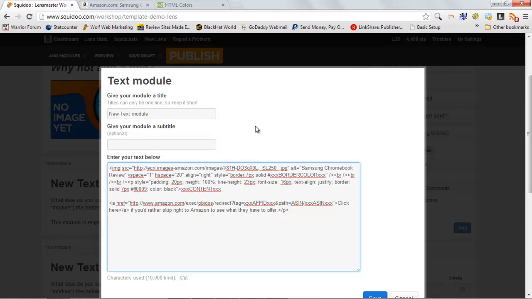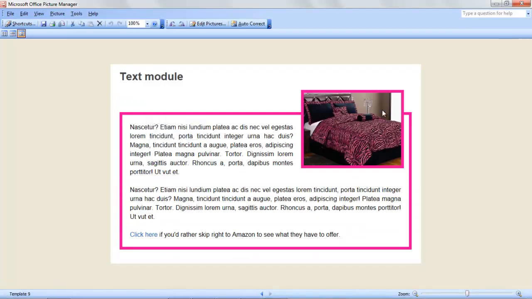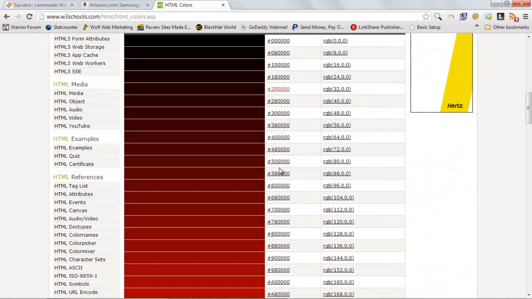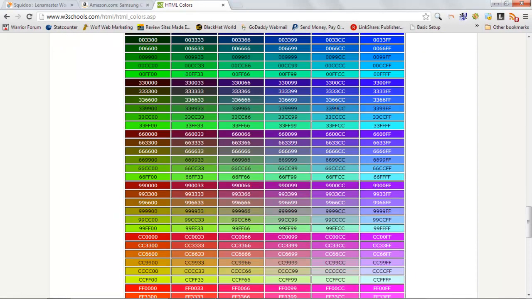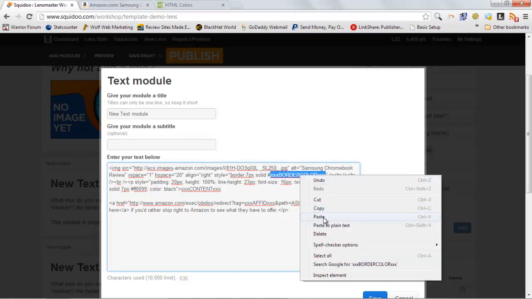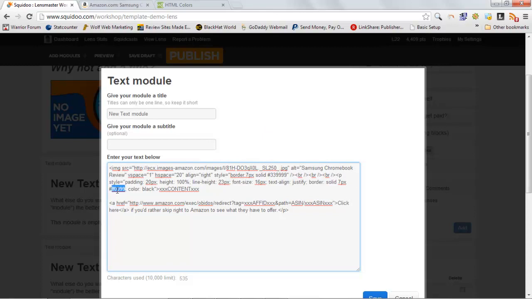The border color is obviously the border. There's actually two borders. It's the bigger border and the border around the image. I don't like pink for this, so I'm going to do something different. Let's go with a cooler looking blue. So we'll do somewhat turquoise, I guess you can call this. 339999, and there's lots of sites here that have all the HTML color codes. Paste it in there. Now here I already replaced it with another value before I started, so I'm just going to change that to the color we want. Keep in mind you leave the pound sign in there. If you paste over that, it's not going to work, so make sure that's there.